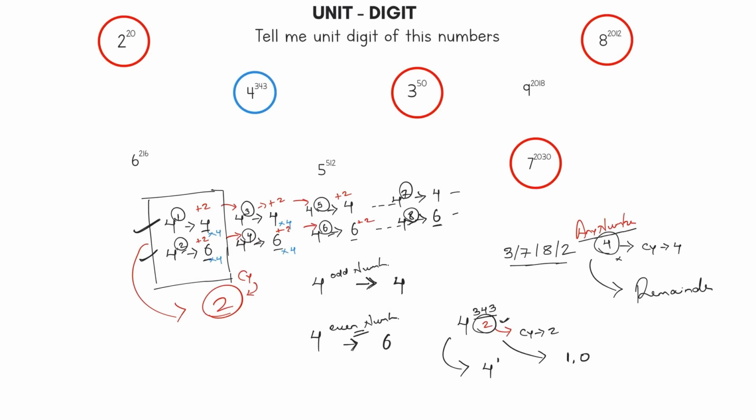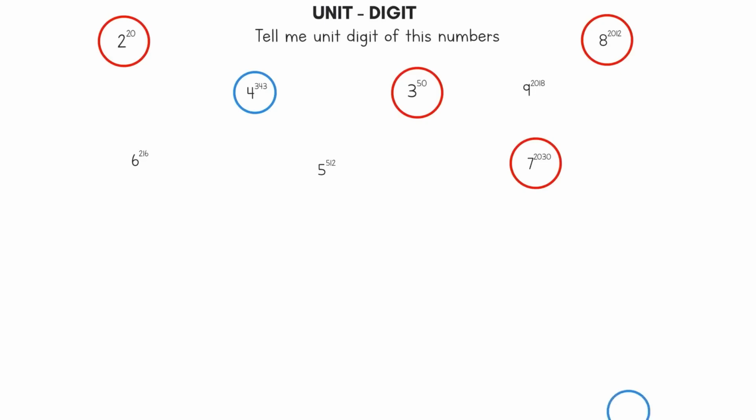which means it is divisible by 2, then the unit digit will always be equal to 6. And you can just check it here, it is an odd number, the unit digit has to be 4, no need to divide here as well. Because this is a cyclicity of 2, it becomes further easier to reach the solution. Let's take the next number, which is 9. Let us find out the cyclicity of 9.